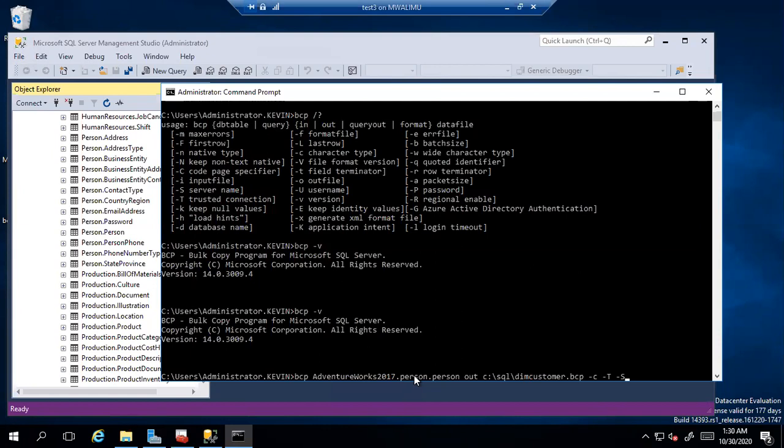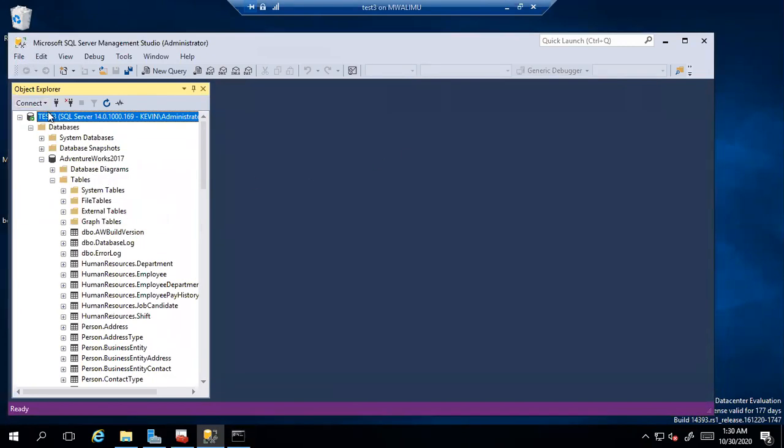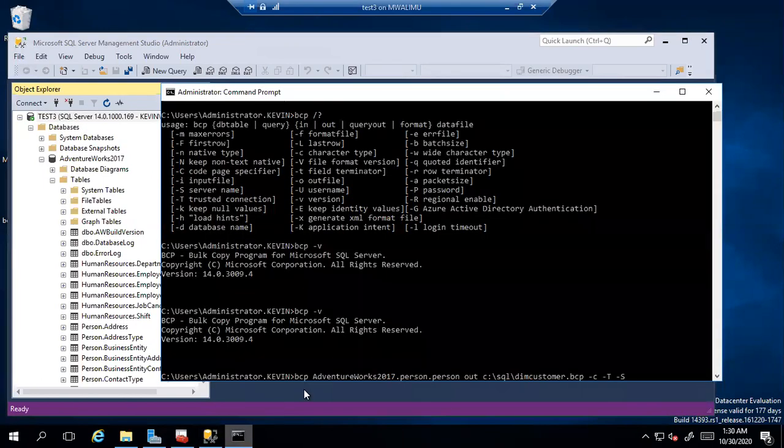Then S, you can see up here, S just means server name. Our server name is what? Here, test3. Let us see. So I'll just say test3.